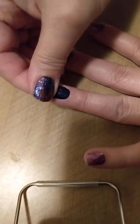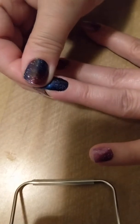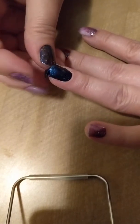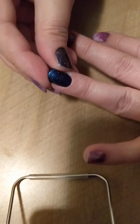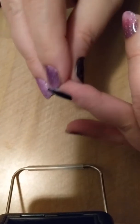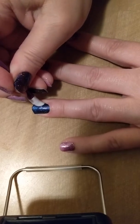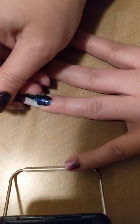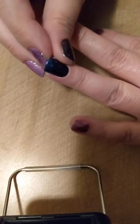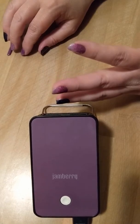I tend to pull it just to make sure I've gotten it all out. The wrap I'm putting on now is called Supernova Girl — I'm putting this on for my oldest daughter who's getting ready to graduate. I like to tuck it underneath; that's just my preference, it's not required. You have to find the right process that works for you, and when you do, it'll be much easier to put them on and have them stay. Then I heat my finger up just a couple more seconds.